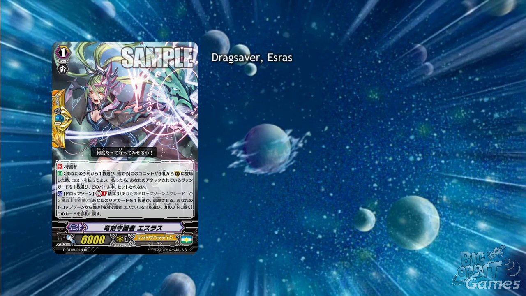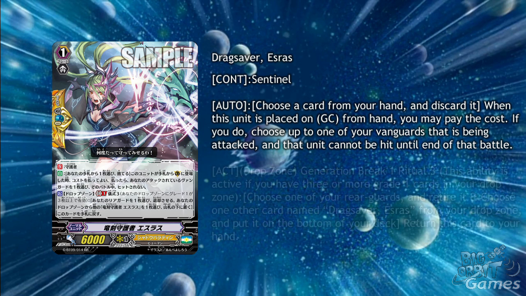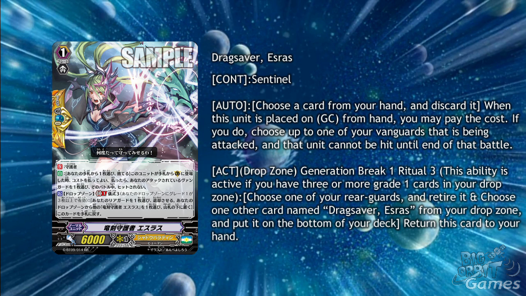Dragsaver Esras is a new perfect guard for Shadows. She can only protect an attack going towards your Vanguard, like many other perfect guard Gs, but she has a second skill that works from the drop zone. Acts on drop zone, Generation Break 1, Ritual 3, choose one of your rear guards and retire it. Choose one other card named Dragsaver Esras from your drop zone and put it into the bottom of your deck, and return this card to your hand.